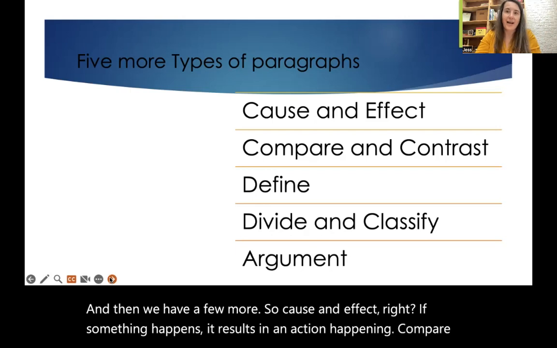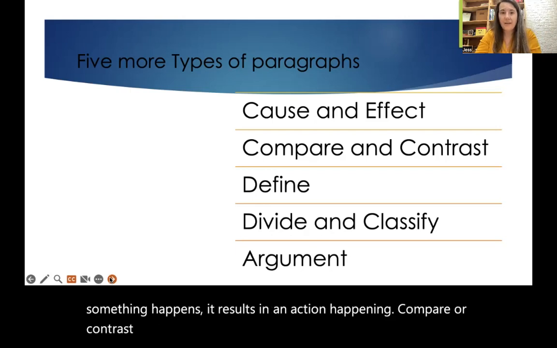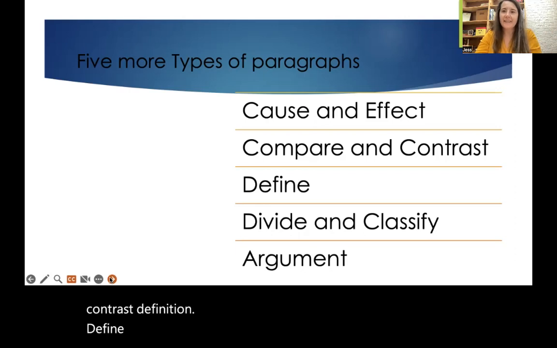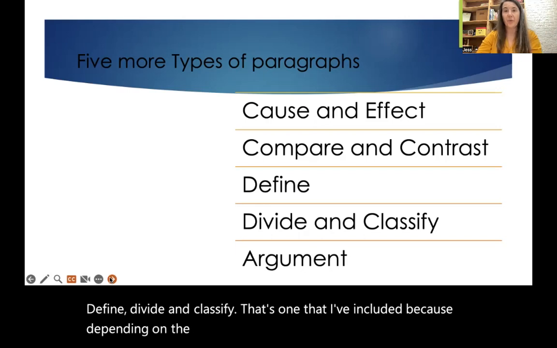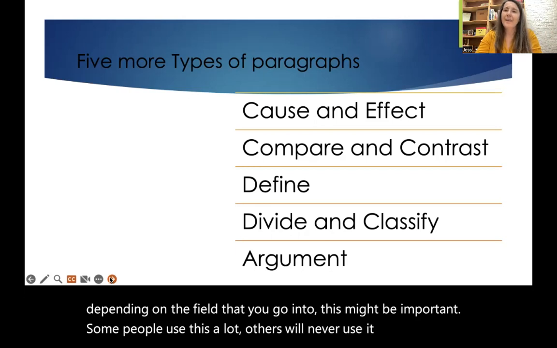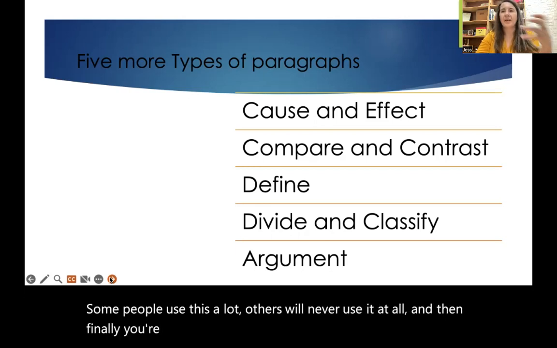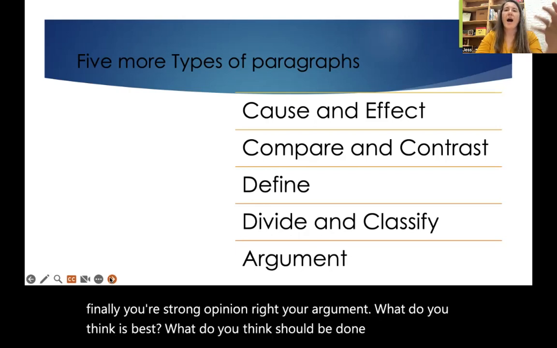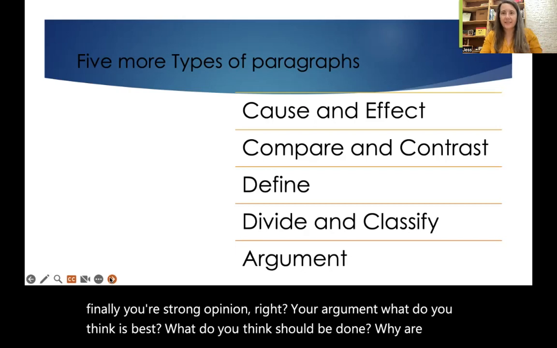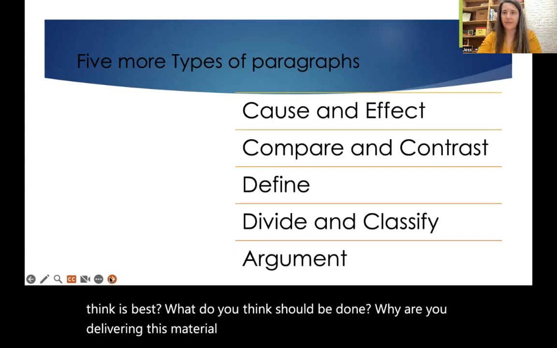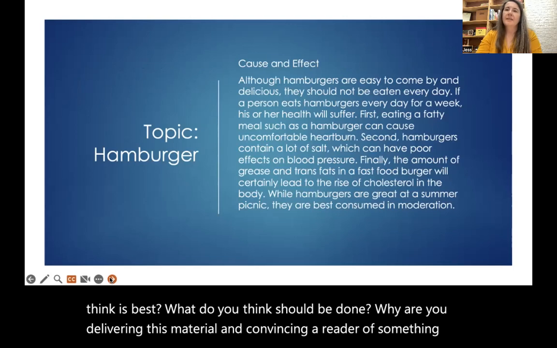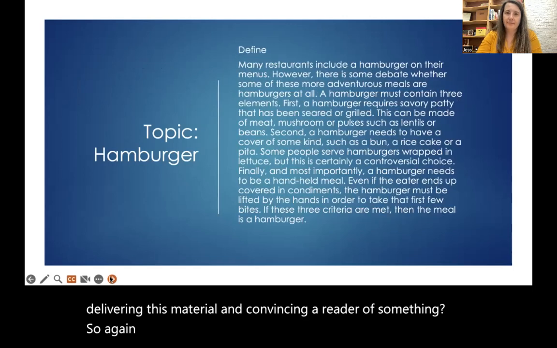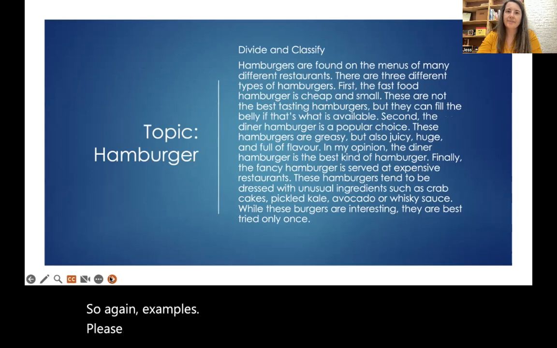Compare and or contrast. Definition. Divide and classify, that's one that I've included because depending on the field that you go into, this might be important. Some people use this a lot, others will never use it at all. And then finally, your strong opinion, right? Your argument. What do you think is best? What do you think should be done? Why are you delivering this material? Right? Convincing a reader of something. So again, examples. Please have a look.